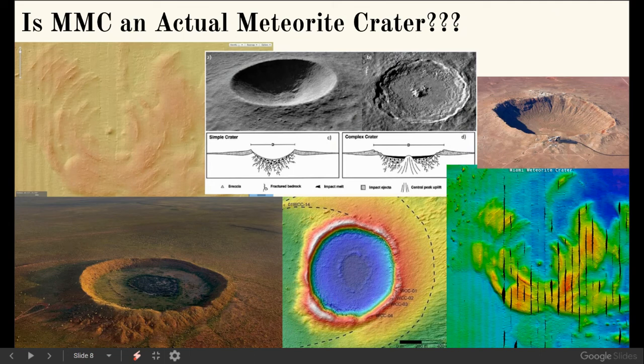So is this ring structure man-made — whether in the distant or more recent past — or is this an actual honest-to-goodness impact crater? Because we find a central peak in its structure, it would be considered a complex crater. But concentric circles are not usually common among complex craters, especially ones of this size. Usually we would find a raised central peak inside of one large impact bowl, and we don't see that here. If it is a crater, could the limestone bedrock have played a part? Perhaps. Could this be the result of a near-ground bolide explosion instead of a direct impact? I just really don't know — we don't have enough information.